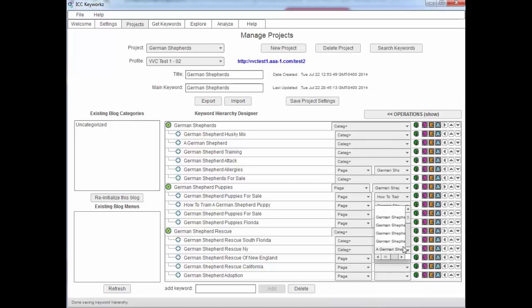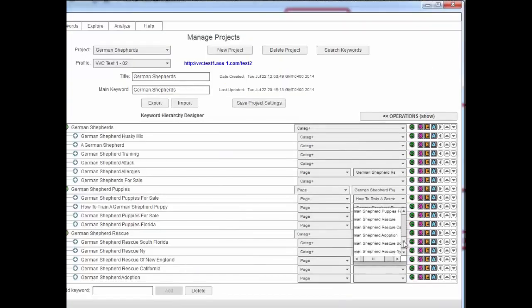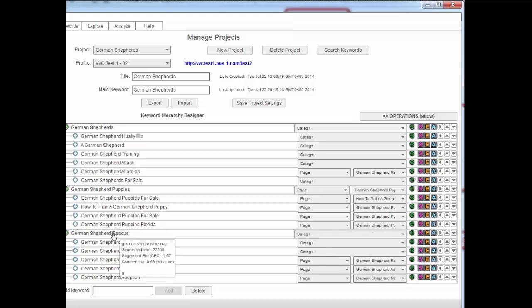This I'm going to link to German Shepherd Rescue California. Then California will link to German Shepherd Adoption. And German Shepherd Adoption will link to German Shepherd Rescue again. So now we'll have two links pointing to German Shepherd Rescue. That's considered a very important page, as far as the link juice, you know, what the link juice is going to tell Google.